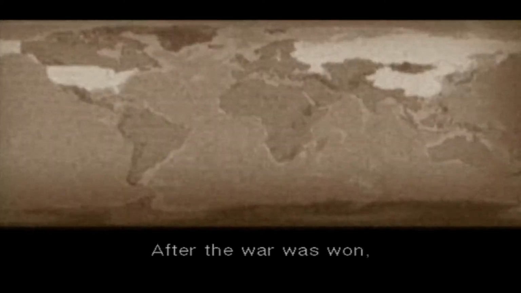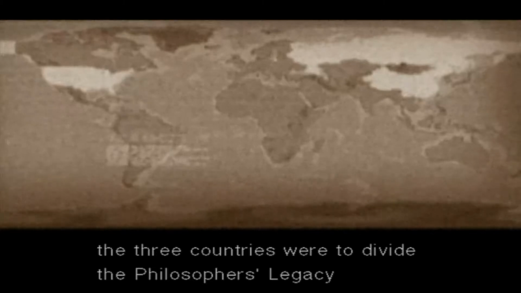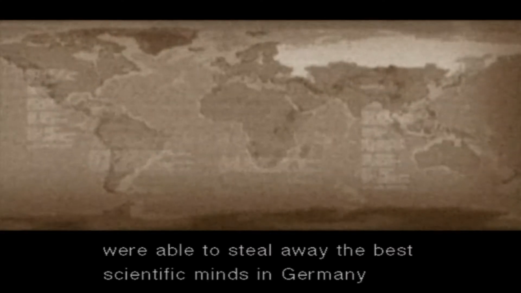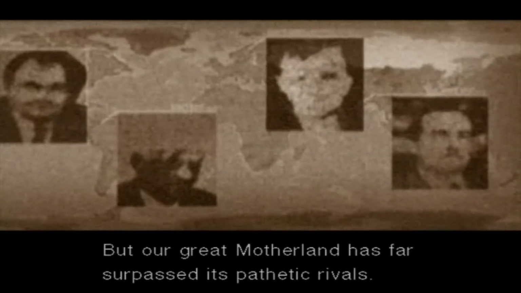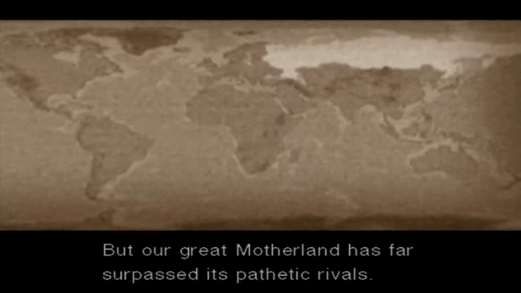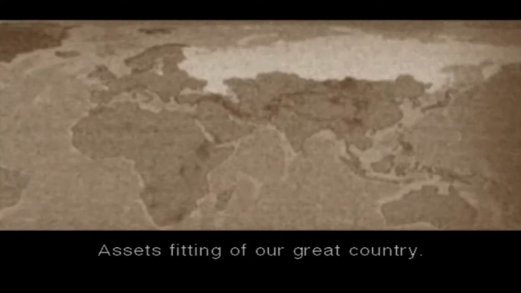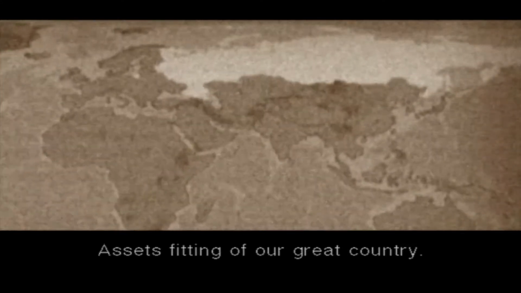After the war was won, the three countries were to divide the Philosopher's legacy amongst themselves. This explains why the United States and the Soviet Union were able to steal away the best scientific minds in Germany as soon as the war ended. But our great motherland has far surpassed its pathetic rivals. We possess enormous wealth, the most advanced technology, and overwhelming power, assets fitting of our great country.